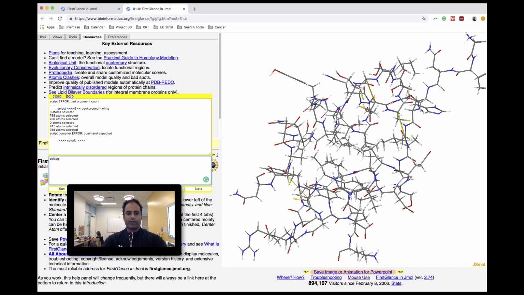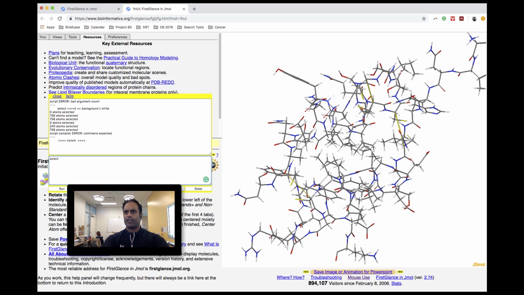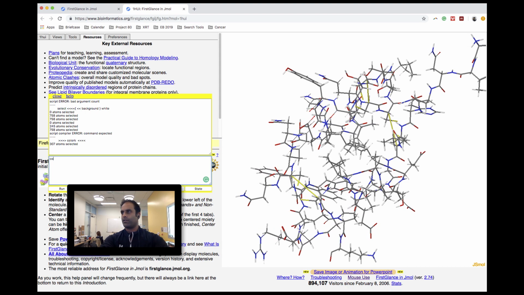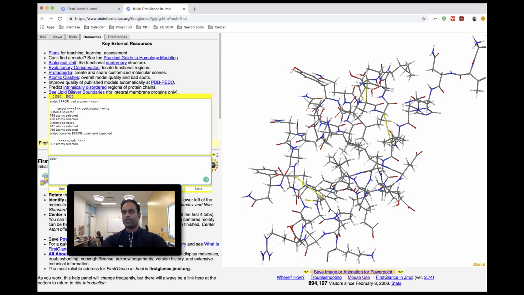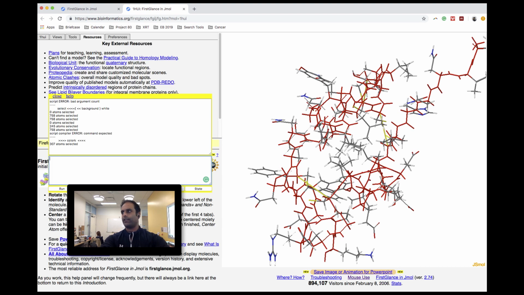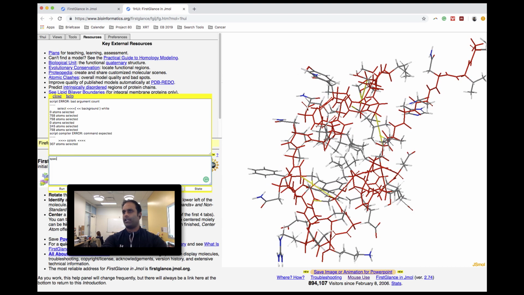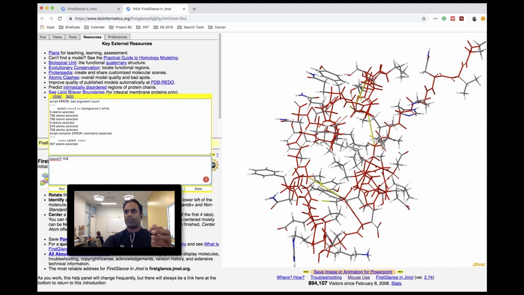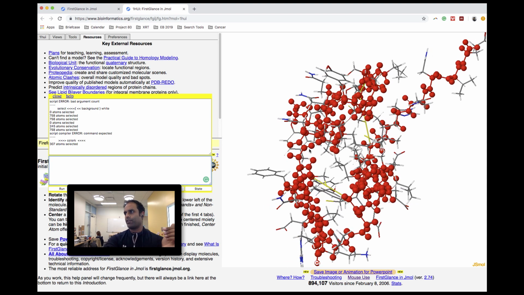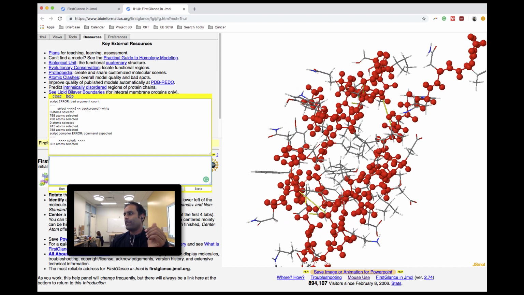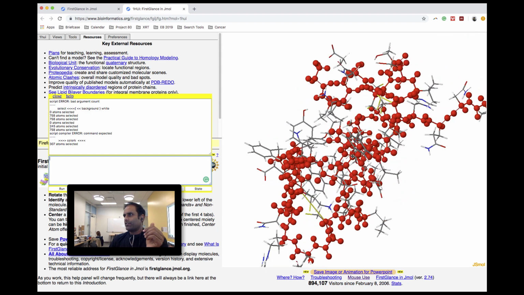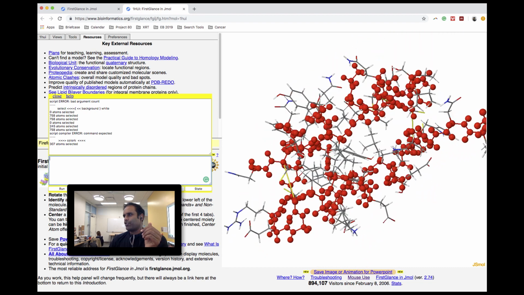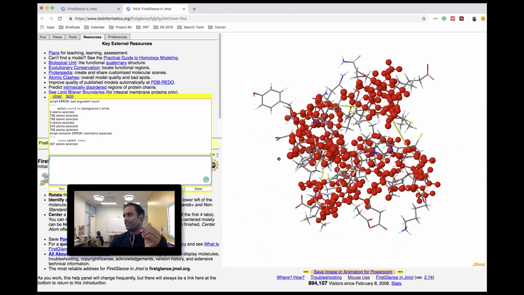So I'm going to select backbone, color red, and space fill 100. So I'm going to overlay balloons on top of the wireframe to give you a better idea of what's going on with the backbone.